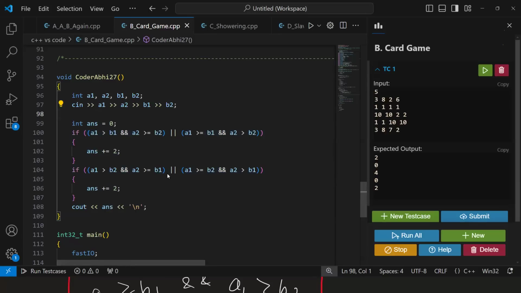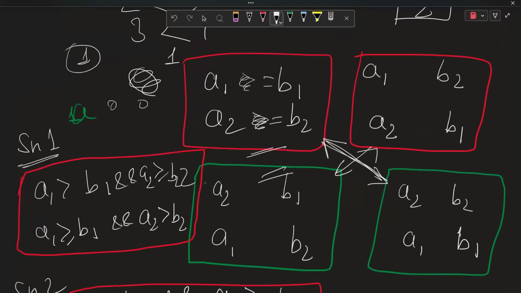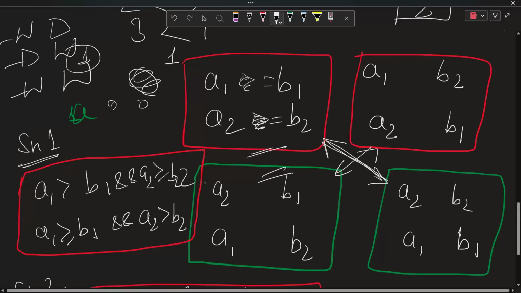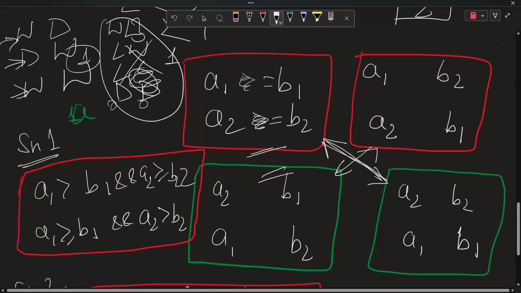Greater than or equal to. If you didn't understand that, for player A to win, either he should win one game and draw one game, draw and win, or win both. Only in these three cases can player A win. If it is a win and a loss, it would be a tie. A loss and win would be a tie. Loss would be a loss, or draw would also be a draw. So these cases are not valid. Only valid cases are win-draw, draw-win, and win-win.